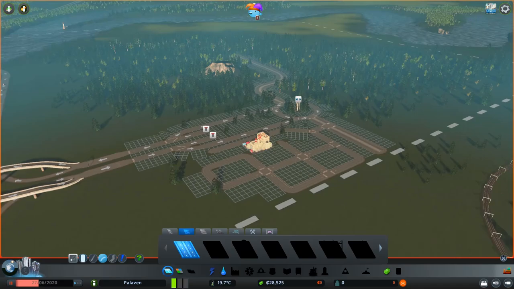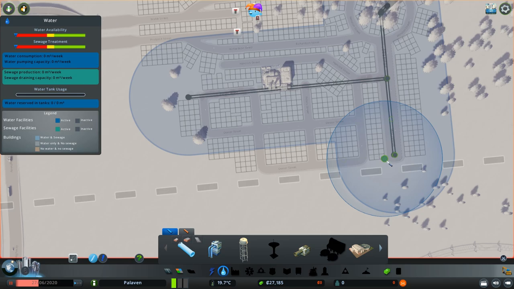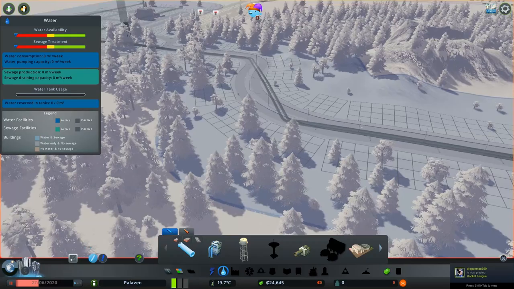Okay, so let's have a little overview here. Let's go ahead and get our water pipes in before we forget about that. Usually when I'm playing city builders, I like to follow the water pipe network, following it with the roads. It looks really nice at the end, but for right now, we're just going to keep it as efficient as possible, but we will eventually make it less and less efficient as the series progresses.